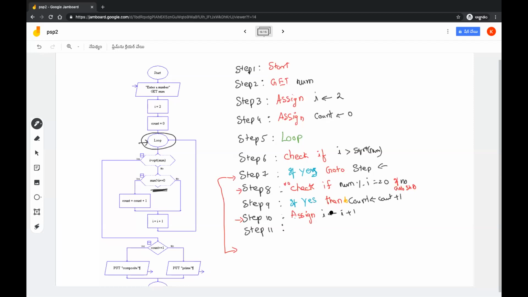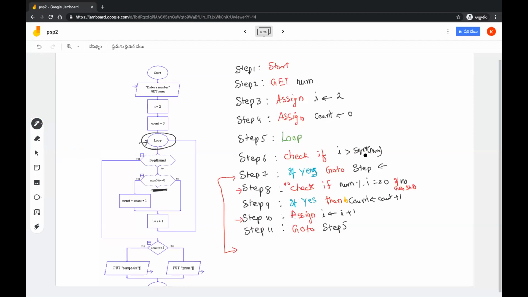Now what do I need to do now? If I is less than square root of number, then go to the loop. Oh, first of all, you need to think whether I have given any loop here. Everything is a condition. Go to step 5. Yes, step 5. Go to step 5. That is correct. So now you write go to step 5. So now you see it works like a loop, right?